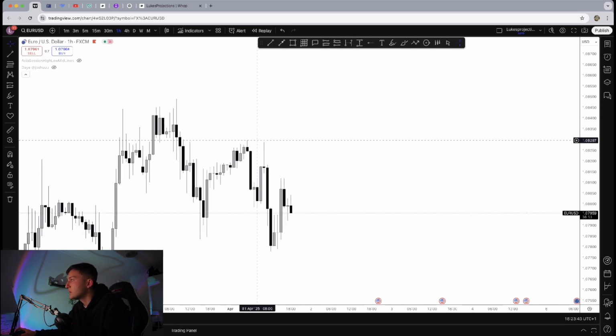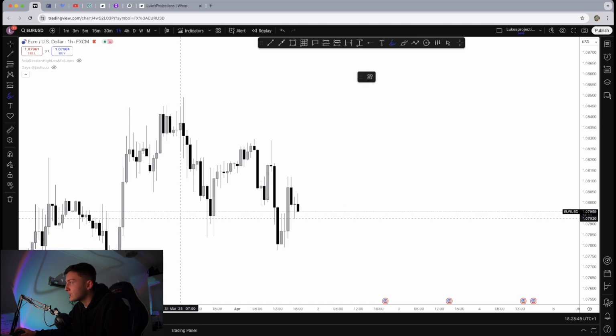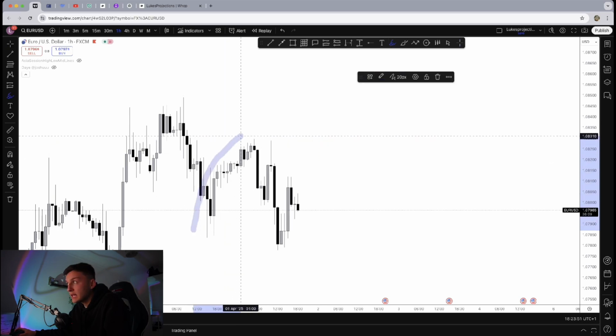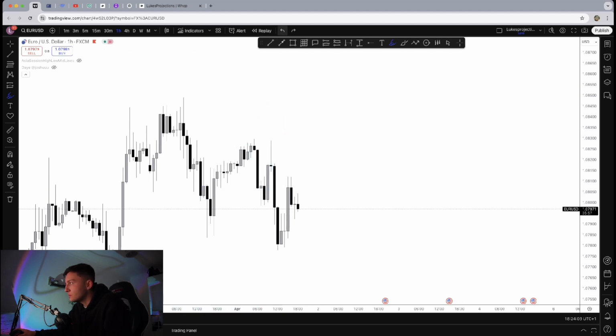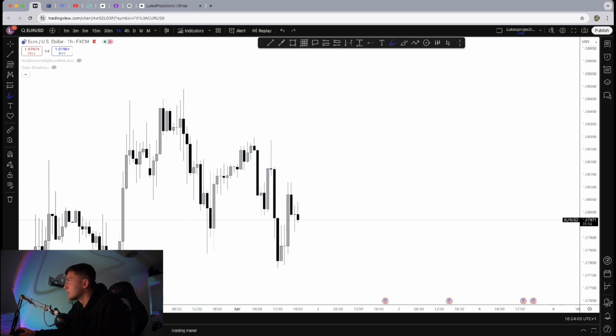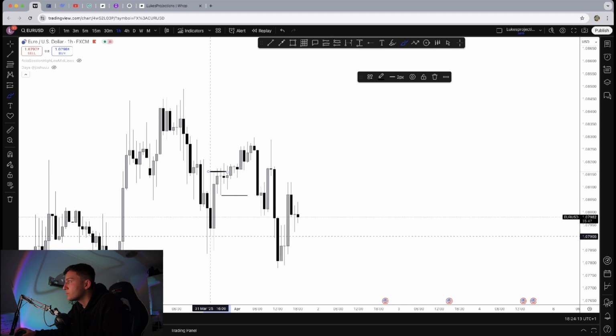So if we have a look on the 1 hour, we've seen price push up, and then we have that retracement. You're probably wondering why price didn't buy off of this to create new highs. The real reason is because you need to understand mitigated zones and your first point of liquidity. So here we have the first point of liquidity. But if you look to the left of that, we are actually inside of an order block. That black candle there is an order block. If the first point of liquidity is inside of it, that means this whole order block is already mitigated.